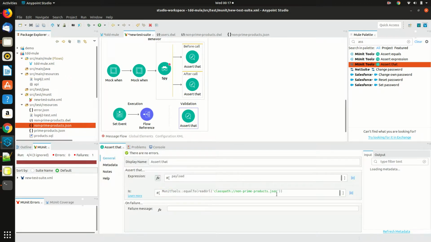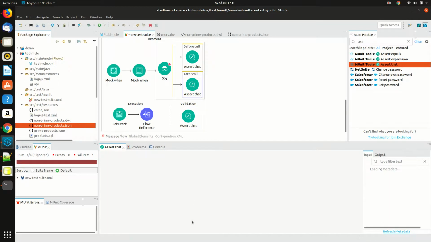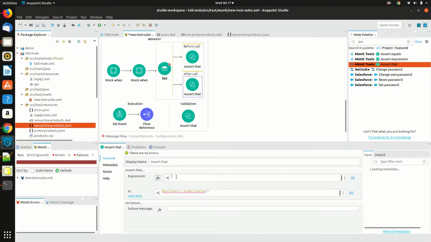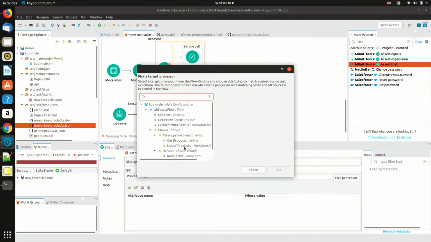Let's copy it from here because this is the thing we want to assert after the processor. So this is payload, and let's pick the processor, list of products.